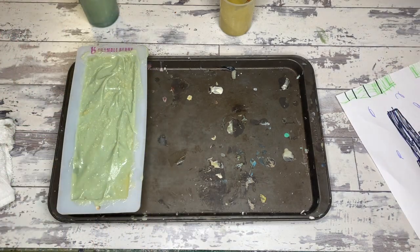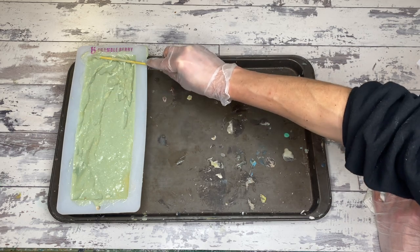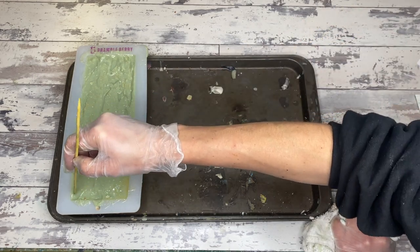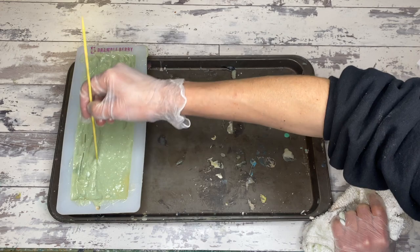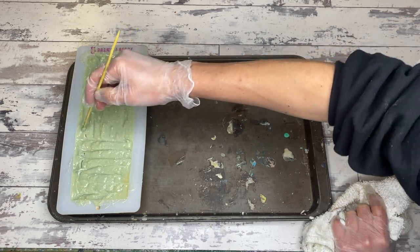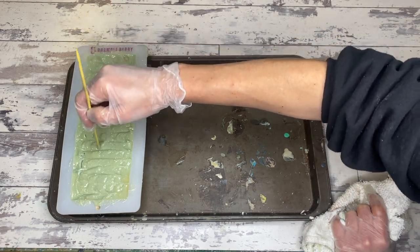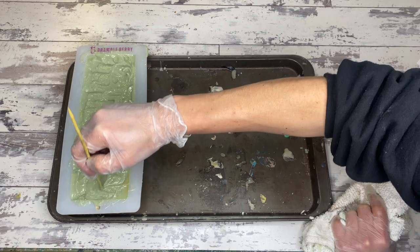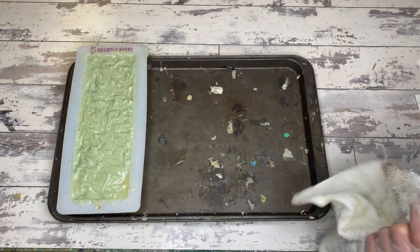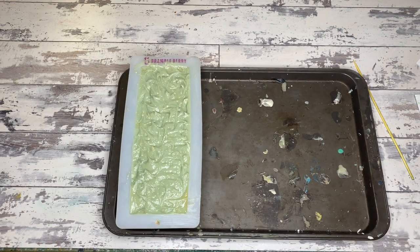Kidlet number one is giving me pictures showing me a creeper, a zombie, and an enderman. She decided she wants an enderman soap, so hopefully I remember to do one for her. She was really into the fact that we're doing this for my nephew's birthday - happy birthday nephew, you're turning eight! He's the only boy in the whole family, with a sister and my two girls, but Minecraft allows me to keep talking to him until he's too old to want to.